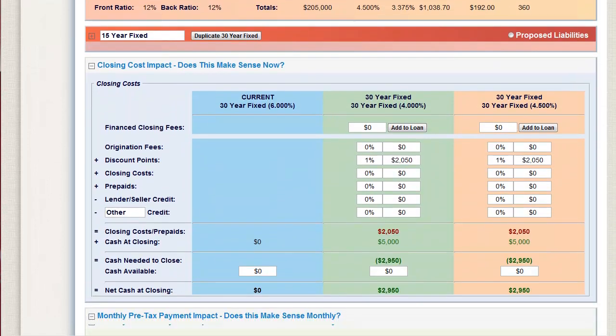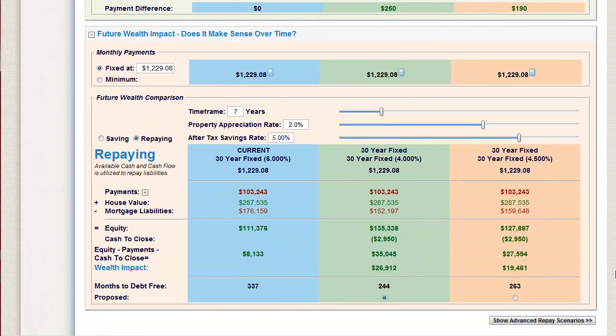Now we've spent a tremendous amount of time down here in this one area and we're really excited about it because we believe we've given you the absolute perfect blend of control, simplicity and accuracy in how you present the information, both the math and the logic to your client, as well as giving you some additional controls that some of you have asked about in the future. So let me explain to you what we've done.